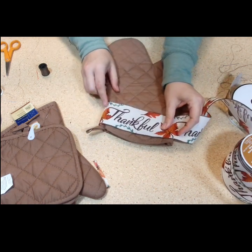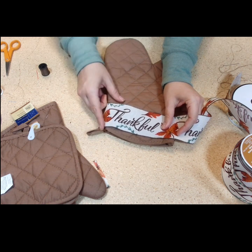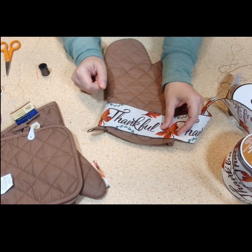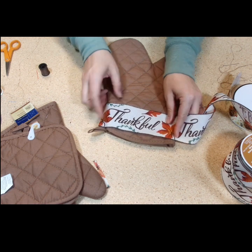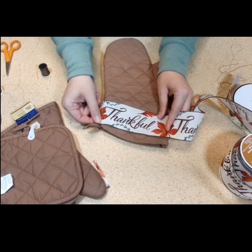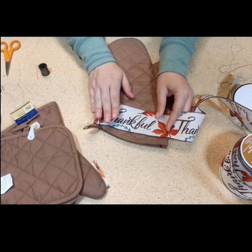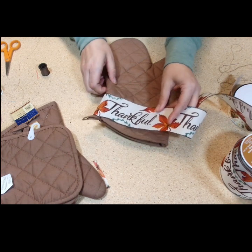you will probably end up with this little bunch up here on this side. You'll have a little bunch. If you cut it and then just sew it individually and still do it each side, you're not going to have this little extra weird part. So it's just some things to think about when you're doing this project. So there is some thought that needs to be involved before you get started.